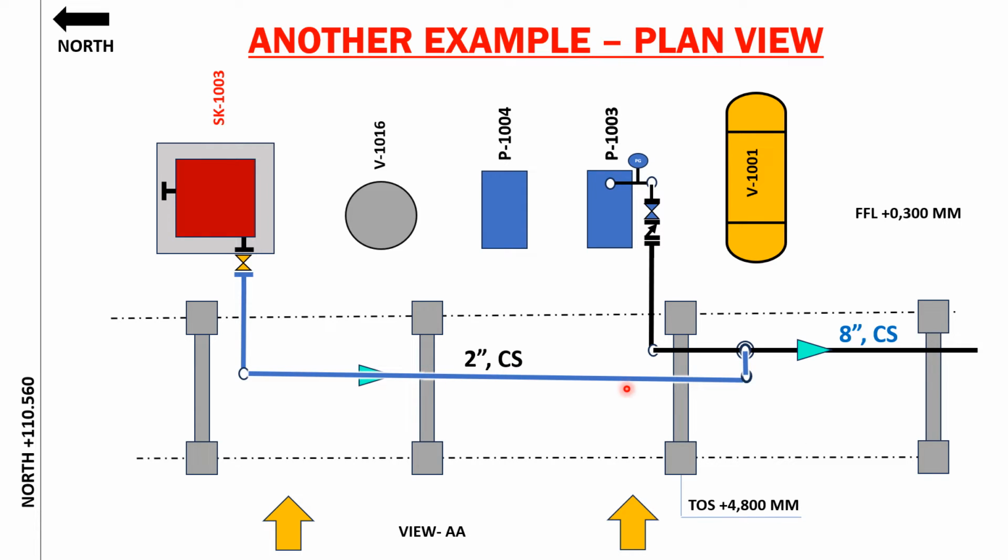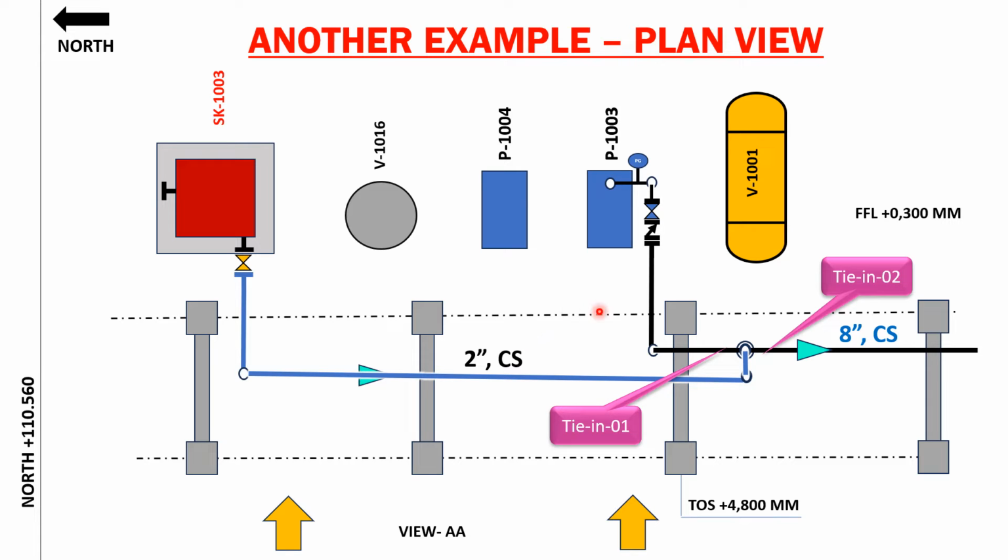So if you are going to connect the new piping to the existing header where you do not have a spare nozzle, the scenario is, in the earlier case you had a spare nozzle over here and you directly connected, but if you don't have a spare nozzle, you have to connect somewhere in the piping. To connect somewhere in the piping, you have to provide a T connection. If the T connection comes, then there will be two cutting points, right? Because the T has to be installed. So the portion where the T is to be installed needs to be removed from the existing piping. Then the T will be placed. So there will be two cutting points, so tie-in number 1 and tie-in number 2.